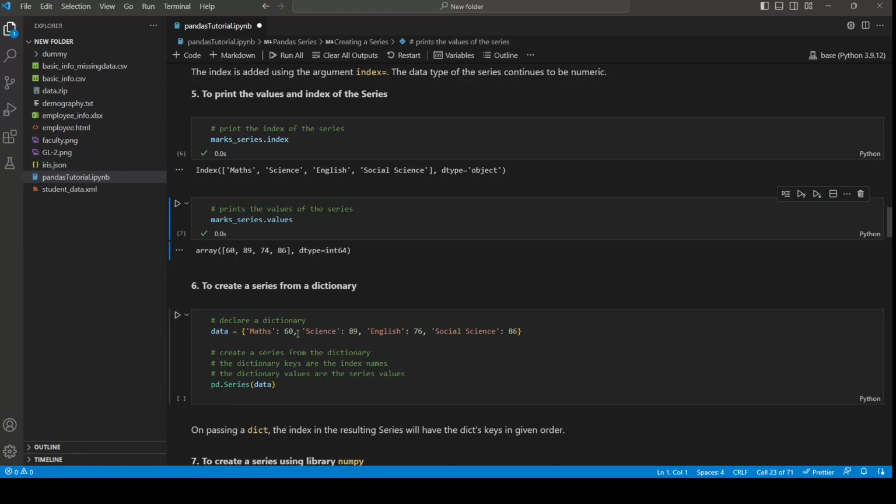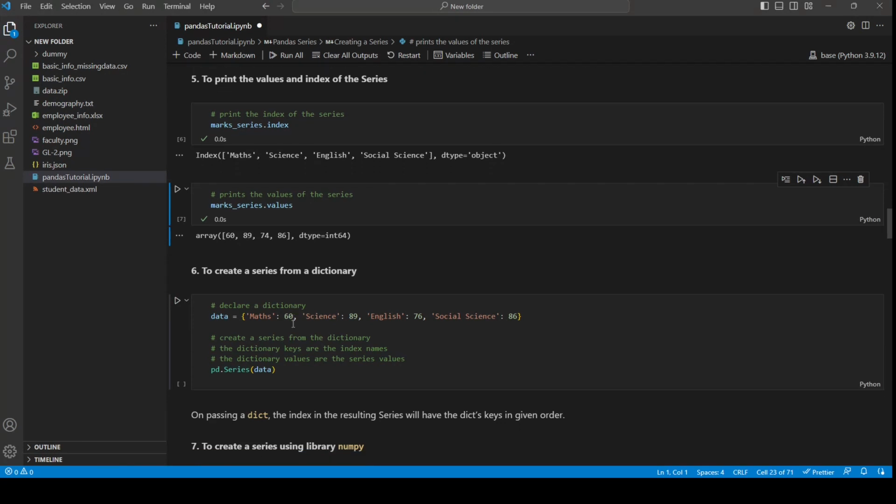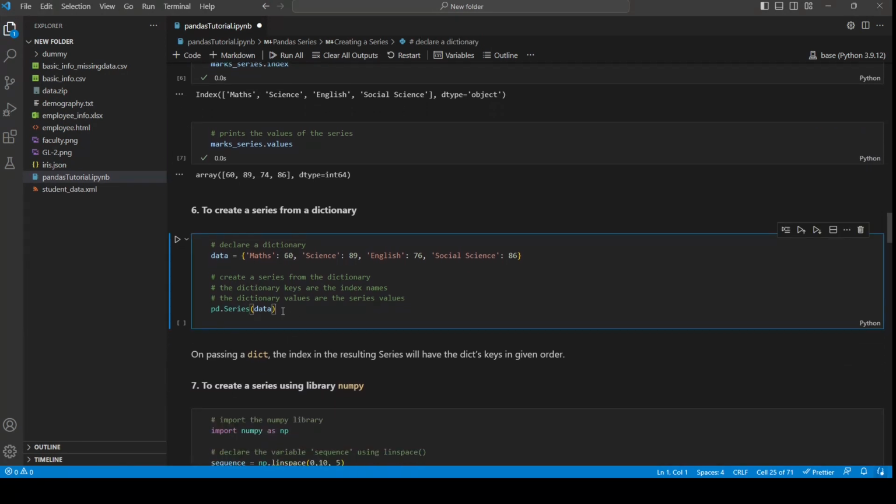So key value pair, it is a pair and this is also a pair. This is a pair and this is also a pair. We are declaring this in curly braces. So with key value pairs, the dictionary has been declared here. Now we are going to check whether only the list or one-dimensional array is processed by pandas or any kind of data is processed by pandas. So now we are going to check that.